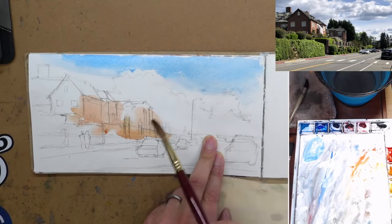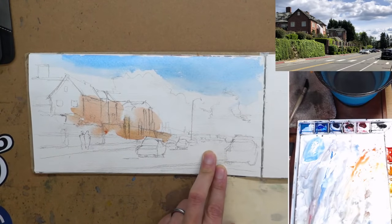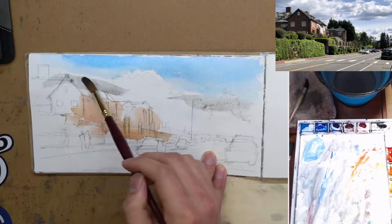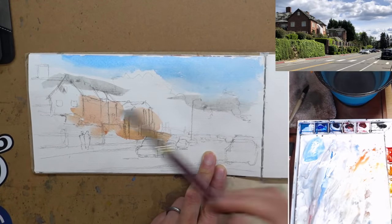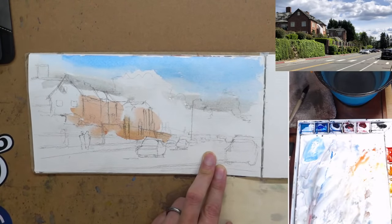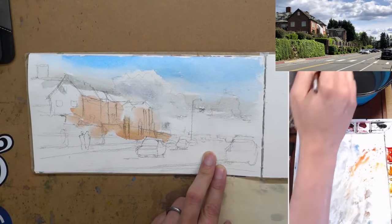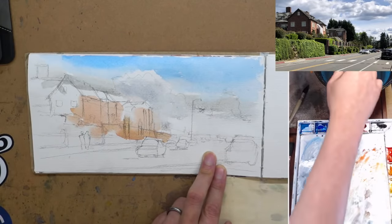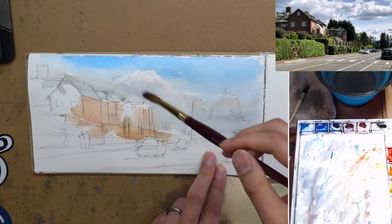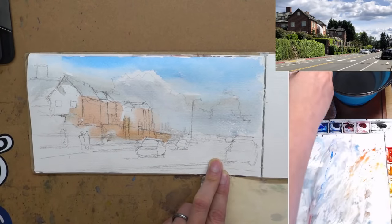A little bit of softening — I do want to leave a little hard edge there. I actually don't know what paper this is. I think it's Fabriano 50% cotton or something. I painted a portrait last week and I actually really liked how it turned out — I might try to find out and buy a few to test. Just get some paint in here; don't worry about leaving white. This is so small it doesn't really matter — just paint the color of light in. It's drying pretty rapidly.